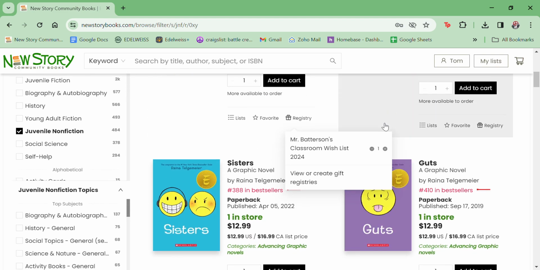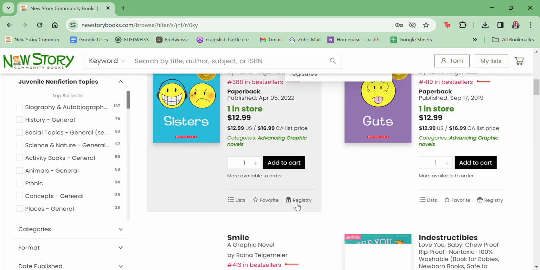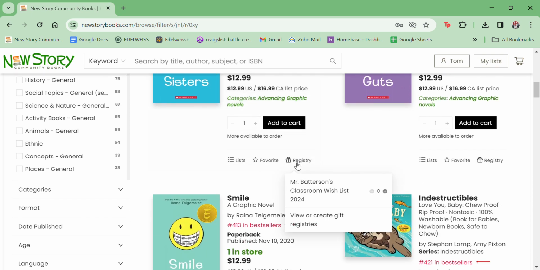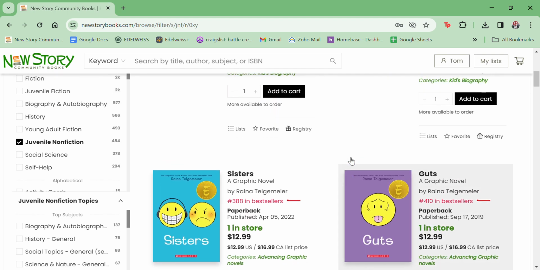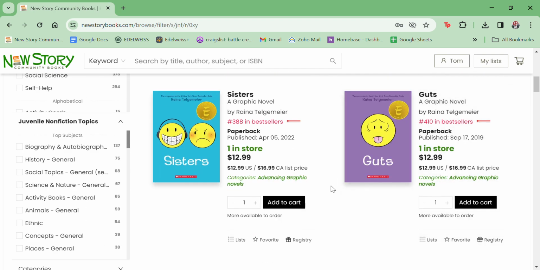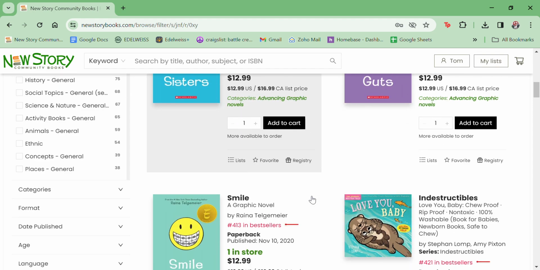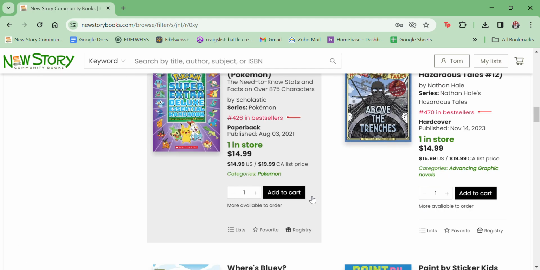More Taylor Swift. Look at how popular she is. Now, let's say we were going to do a reading of Sisters, and I wanted to do a small group reading of that. So I want 3 copies of this one. I'm going to say 1, 2, 3. Now this is going to keep track of 3 copies on the website and in our registry, so that when people purchase it, maybe different families, different supporters are going to purchase one here, one there, we'll still end up with the right amount for what we need it for.